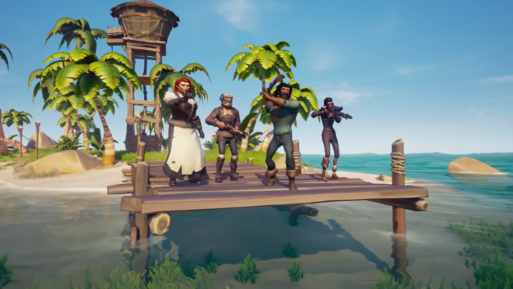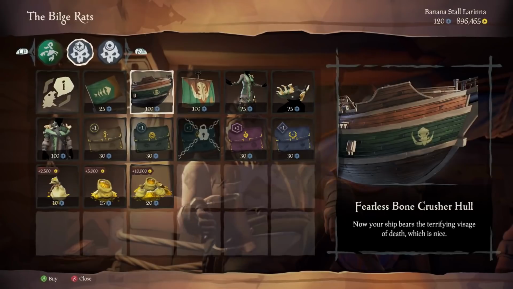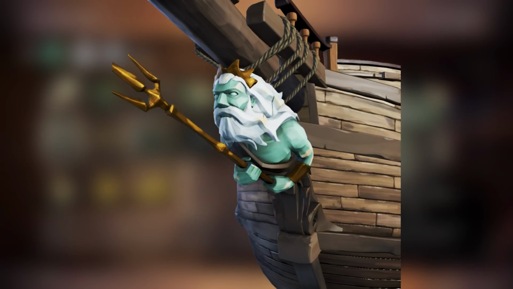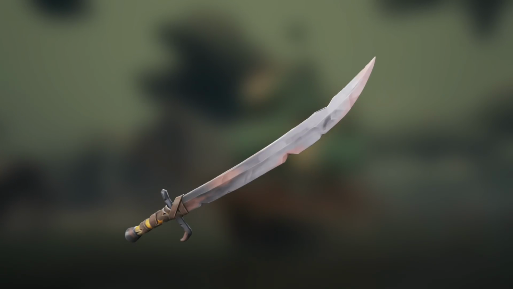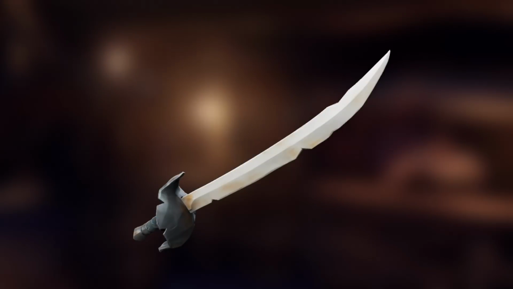Did you know that several cosmetics have been removed from the game for being far too similar and have not been re-added since? These included the Scurvy Build Rat figurehead, Castaway Build Rat figurehead, Grand Admiral figurehead, Ruffian Sea Dog figurehead, Scurvy Build Rat cutlass, Castaway Build Rat cutlass, Grand Admiral cutlass and the Ruffian Sea Dog cutlass.